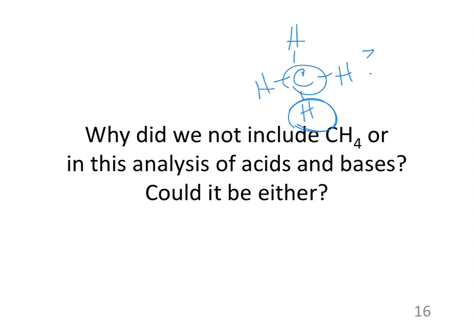If you forced it, if you put an incredibly strong base in there, like really, really, really strong, you could probably force that to give away one of those hydrogens, and what you would end up with is CH3 with a lone pair that it didn't have to begin with and a negative charge. But it would not be very happy like that, okay? Carbon is not electronegative. It wouldn't be good at accommodating that negative charge. So could CH4, that's natural gas methane, by the way, act as a base?